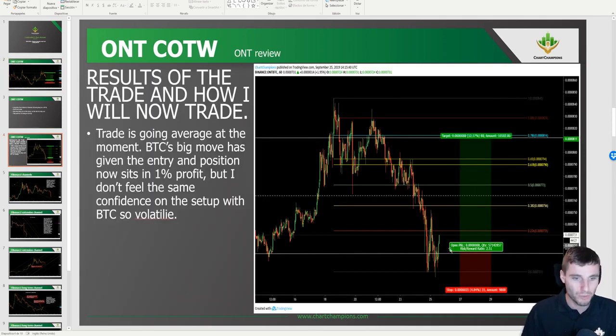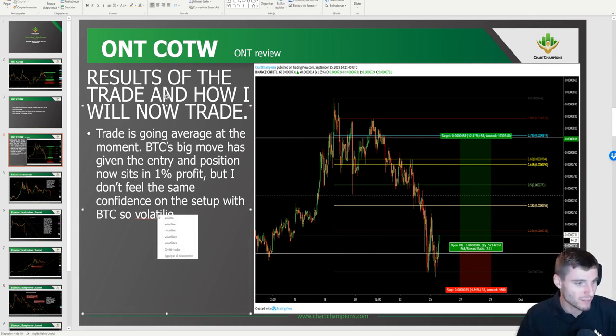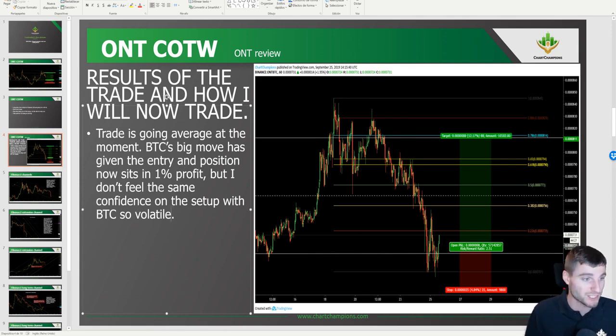So yeah, this is kind of what it was looking like earlier. It's changed a little bit now. Really, it's basically at entry still. And as I was writing this as I was going through it earlier, it's been going up and down, up 1% and down 1%. Oh god, that's a spelling mistake right there. Yeah, it's just not my preferred setup anymore. If I'm honest, I much preferred Litecoin and EOS. They were my two favorite trades today, and those were extremely oversold.